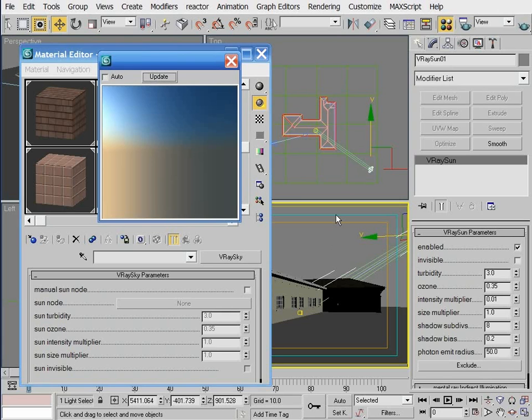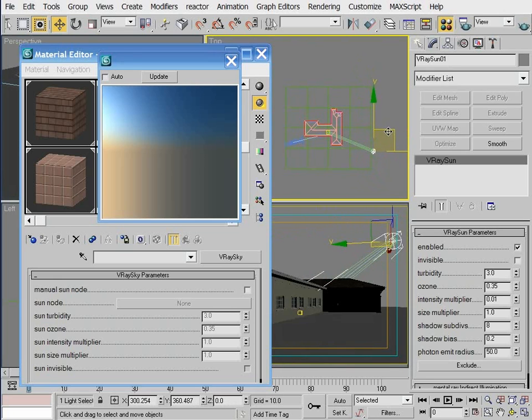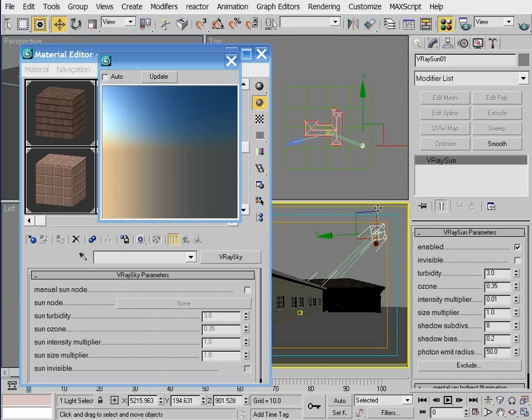Since the V-Ray Sun casts parallel rays just like a direct light, and since the intensity doesn't change over distance, i.e. since there's no attenuation, the X and Y position of the sun is really irrelevant. It can be anywhere in your scene. Of course, the X and Y position will determine where the shadows fall, but my point is you don't have to worry about placing the sun close to your scene or far away from it. What really matters is its Z position, i.e. how much up in the sky is it.